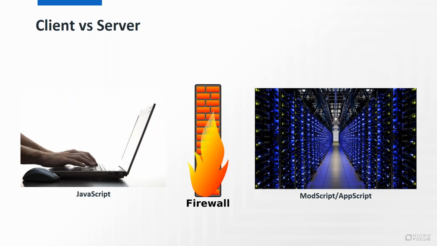So first, let's talk about client versus server. When we're talking about scripting, there are different places that these scripts run. For example, JavaScript is primarily a client-based scripting language. So JavaScript is primarily run on the end user's browser. That is the engine that's driving it. So if I write a JavaScript that makes a RESTful web service call to another third-party engine or what have you, the request and everything is actually being generated from that user's browser.